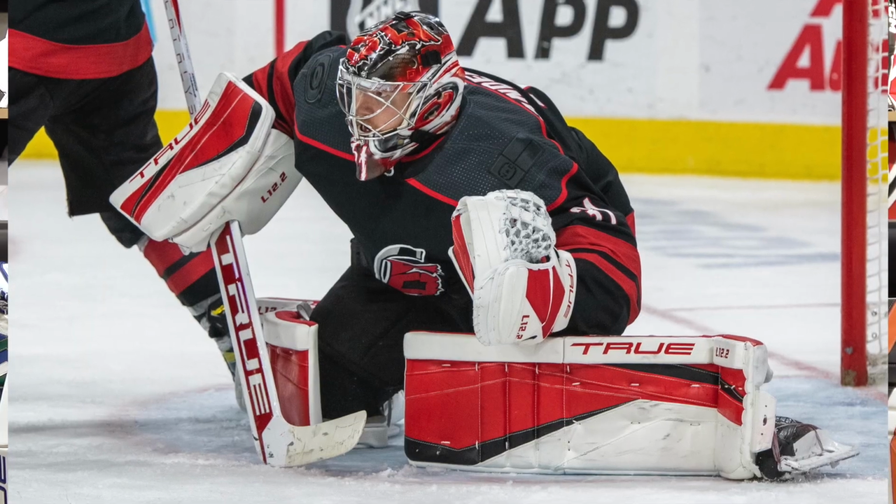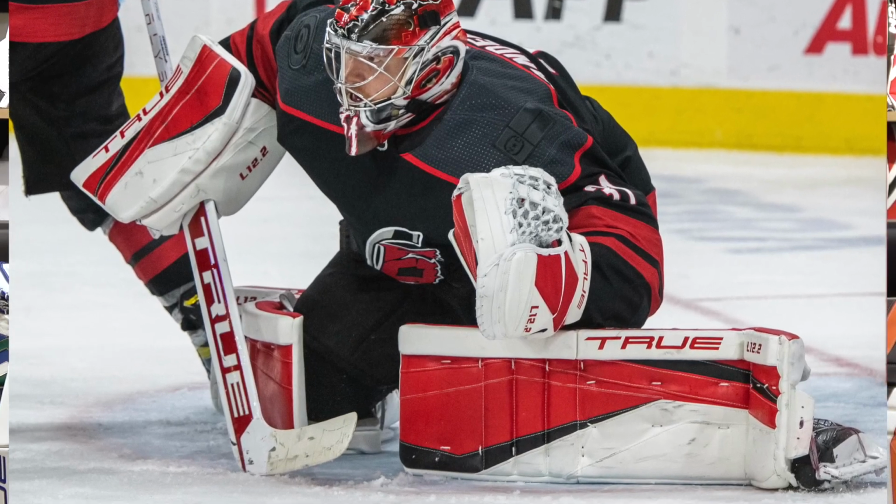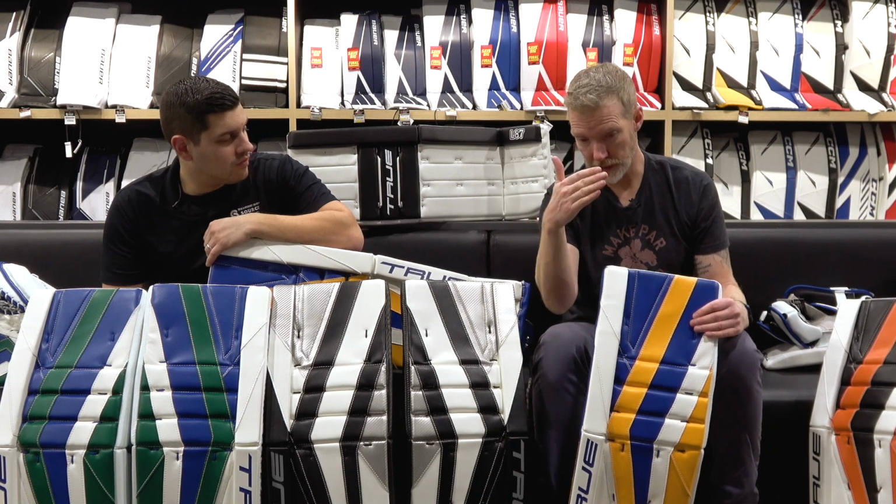The reality of goaltending is we're not always in an ideal butterfly. So it's in those moments where you're extended, where the pads aren't perfectly together, where you're moving, where you don't want to lose that inch and a half, or 2 inches of coverage that you can have. The answer, courtesy of True, was to thin out the top of the thigh rise and get him comfortable with it. Now, one of the issues that arose in the early versions was it was too floppy.